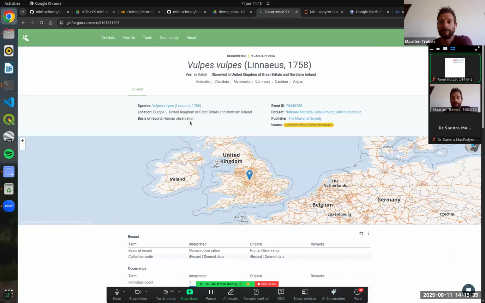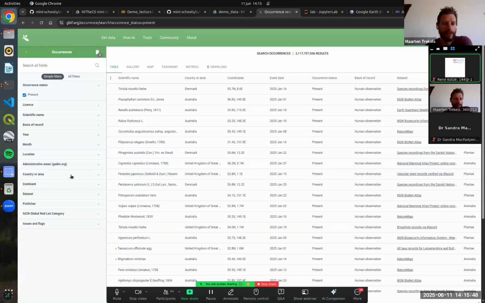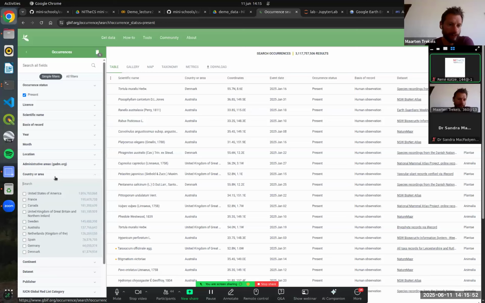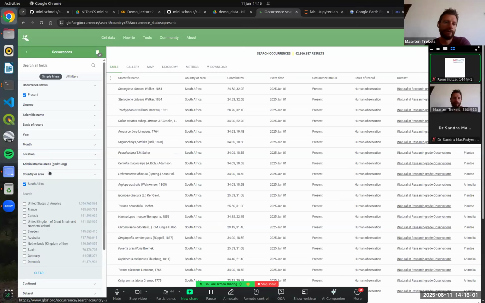Okay, so that's actually important because all of these metadata fields or data fields on an observation can be used to filter your data. So if we go back to the whole of the occurrences, if I, for example, want to filter out all the occurrences from a specific country, and let's take South Africa as an example, you can use it as one of the filters, and you can see that I get all of the South African records.